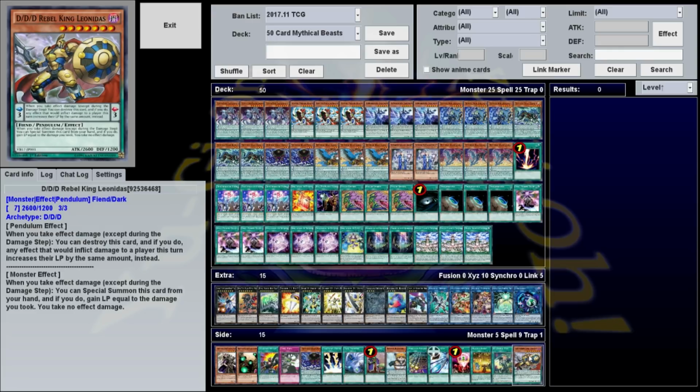And then Leonidas is pretty good just for the Trickstar matchup, because he'll stop you from getting burn damage. Not something you'd want to main deck, but again, if you happen to go up against Trickstars, then it's something that you could definitely side in and it has some synergy with the deck.